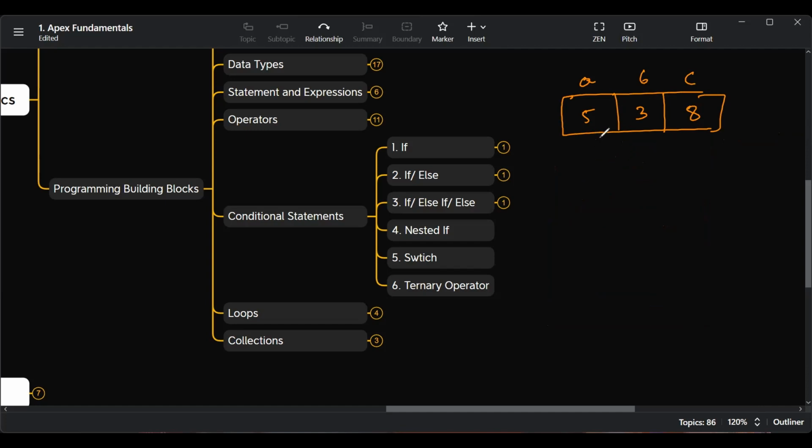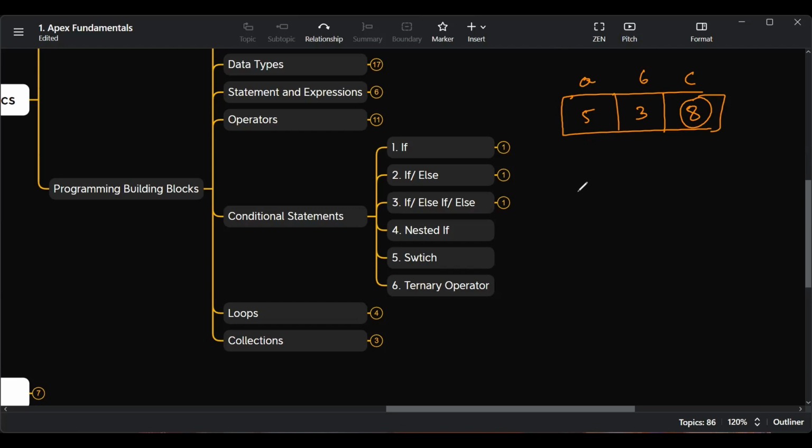So if you want to identify which number is a bigger number, how can we do that generally? Tell me, a general way. How can we identify which number is greater? C is greater, right? 8 is the biggest number. How are you able to tell 8 is the biggest number? You are doing some kind of calculation in your mind, which lets you know that 8 is the biggest number. But if you have to find that out within the code, how can we do it?